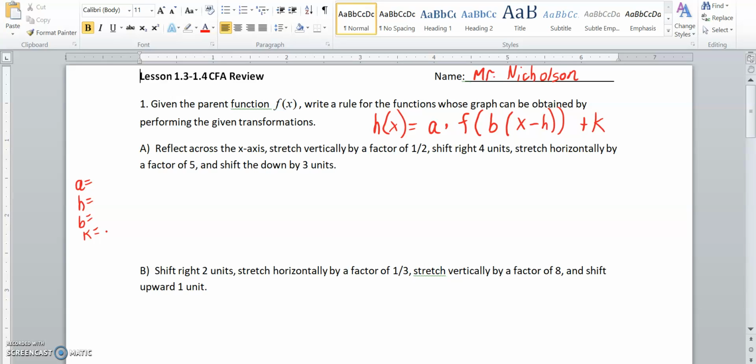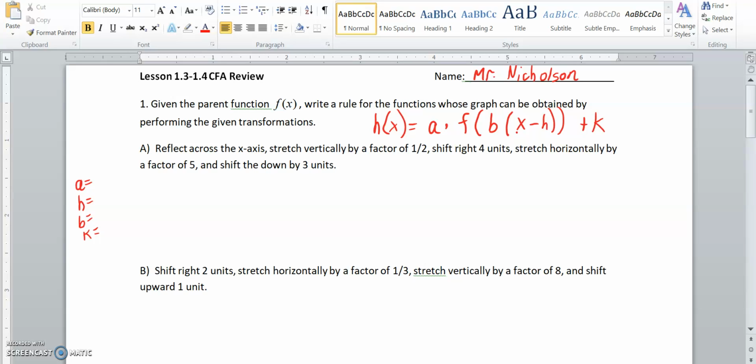The H in our list here would be our horizontal translation, so that would be shifting it left or shifting it right. If H is positive, we would have an x minus H. It's kind of counterintuitive, but if H is positive, so we have x minus 5, then our shift is to the right. If H is negative, our equation becomes x plus our H value, because x minus a negative H turns the two negatives into a positive, so x plus 5 would be a shift to the left 5.